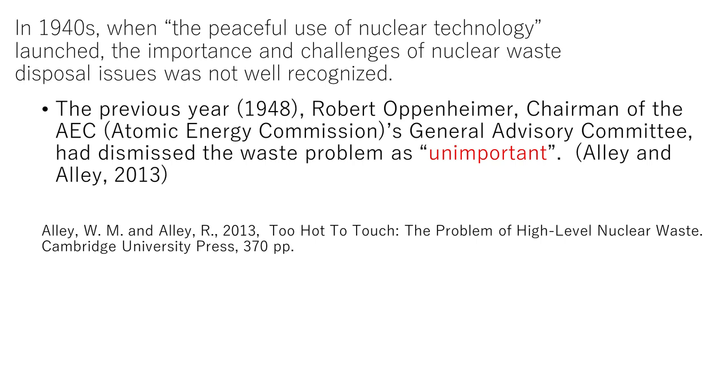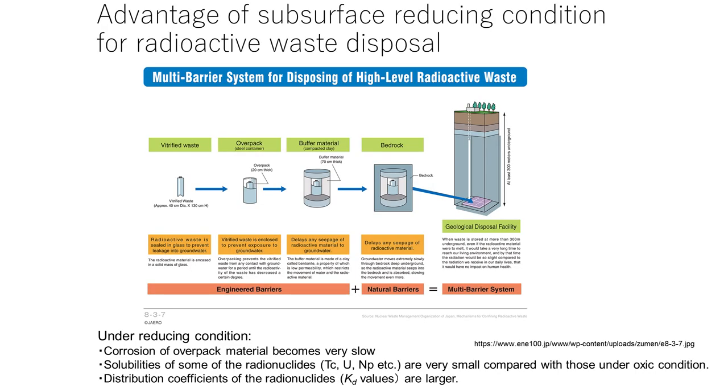So with the advancement of science and technology, we now understand we have this problem. The subsurface has the potential to deal with this problem because of the reducing environment. One such technology is where the corrosion of metal is slowed down and it also becomes difficult to dissolve. And when there is water in rock, which will be more stable, to be on the surface of the rock or to be in water? In the reducing environment, it is better to be on the surface of the rock. So creating an environment underground can actually make sense for dealing with this kind of waste.